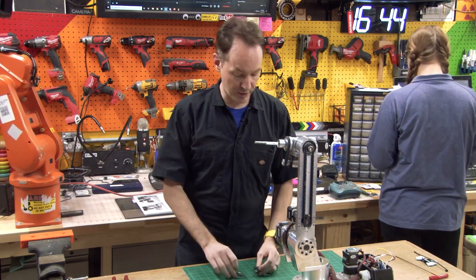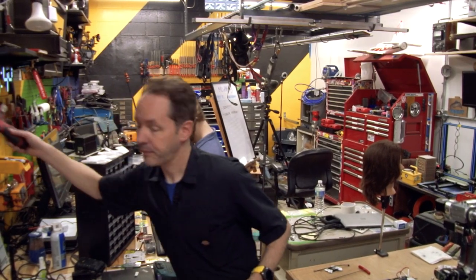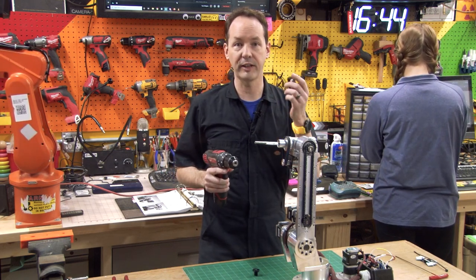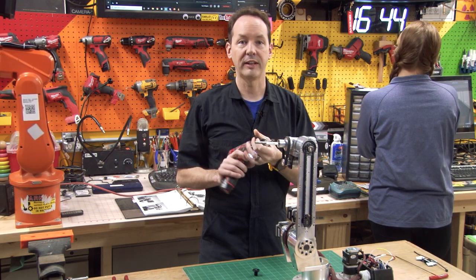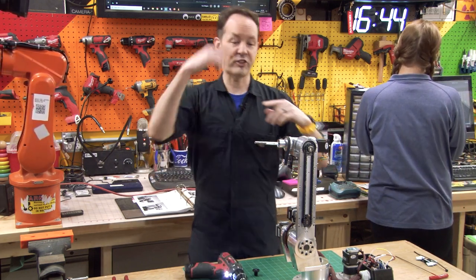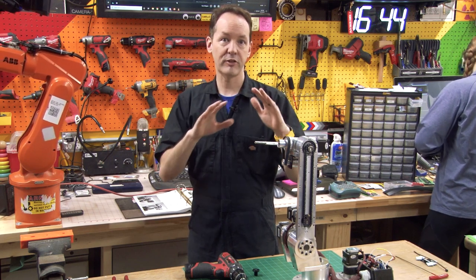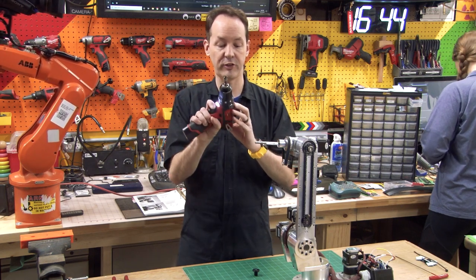This is a delicate operation, and it's a great time to talk about feeds and speeds. So when you have some manner of cutter cutting some manner of thing getting cut, there's two main variables that you can control usually that come into play. And that is the speed of the cutting point and how fast you're feeding it in there. So the speed is how fast your drill bit is turning. Okay, that's speed.